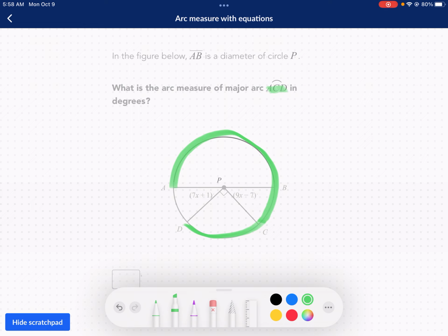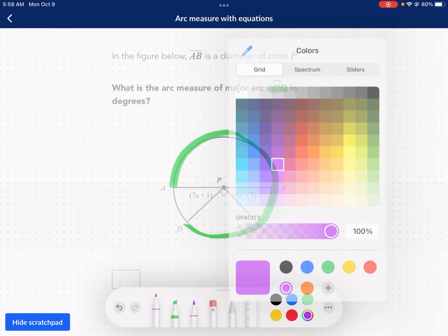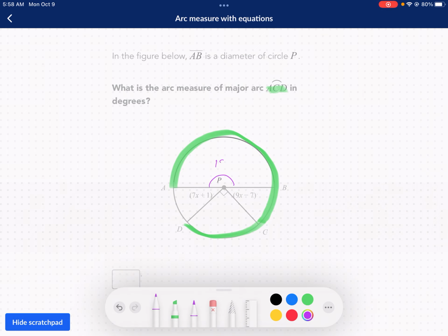There's a couple angles that we'll need to find. First off, we need to understand that if we have a major arc like this and it's given a diameter, that diameter is important because we know that's 180 degrees. Now we're also told that this is 90 degrees based on this right here. So what's missing? If we have 180 there and 90 there, to go a complete circle, that's 270, we still have another 90 to go. That means that these two angles right here need to add up to 90. So this plus this needs to equal 90.